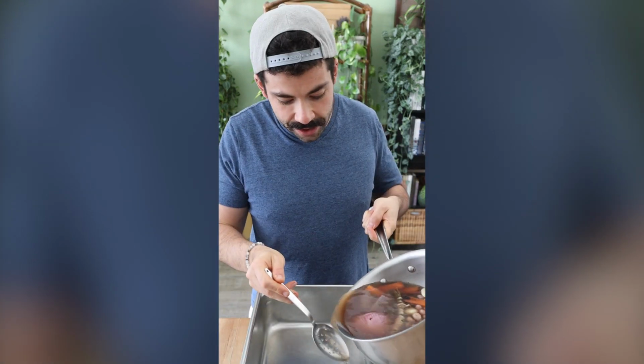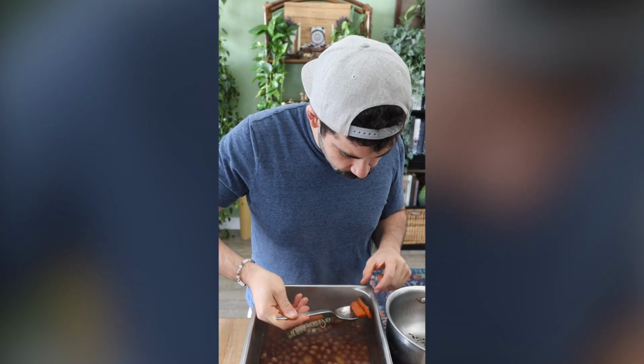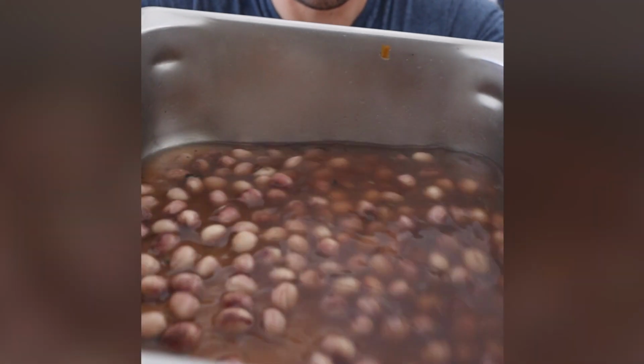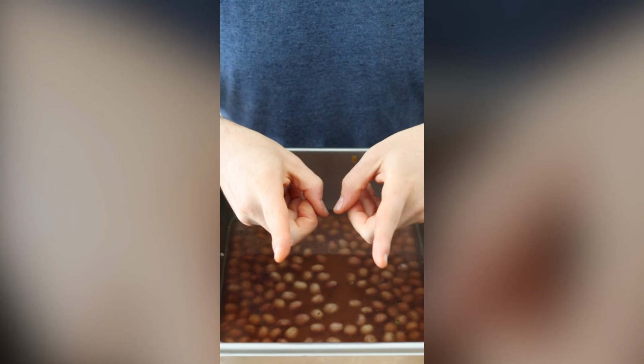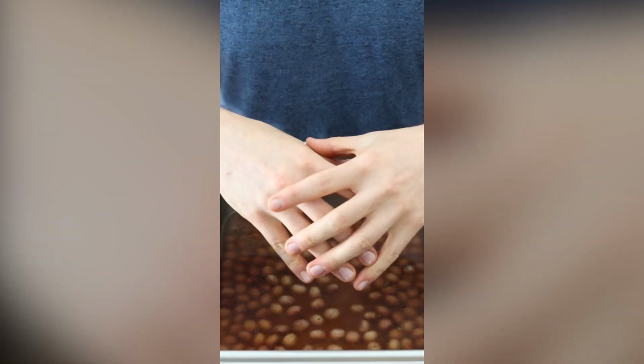If we don't stop our beans from cooking, they're going to overcook. But now we don't want to pull them out of the liquid or they're going to dry out. Pour our beans. At this point, we could discard and remove our aromatics and vegetables. Beans are spread out wide, but still submerged in their cooking liquid. You don't want the beans to dry out. As the beans cool, they're going to soak it up. This is one of the ways to ensure your beans have proper seasoning throughout the entire bean.